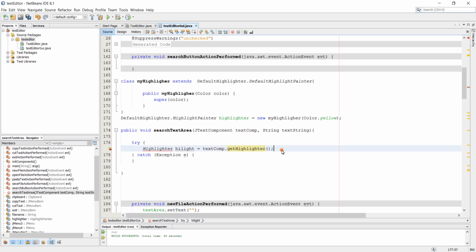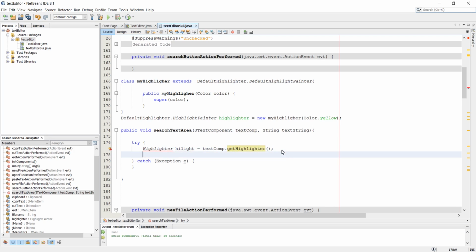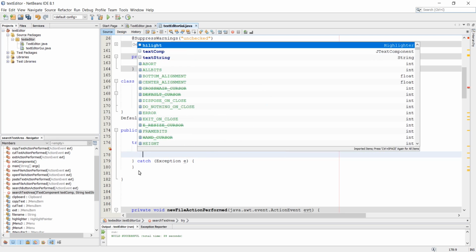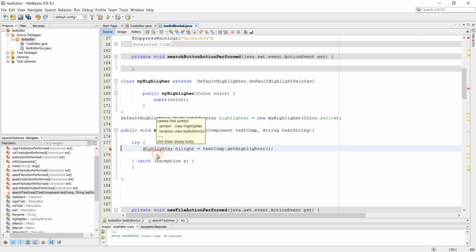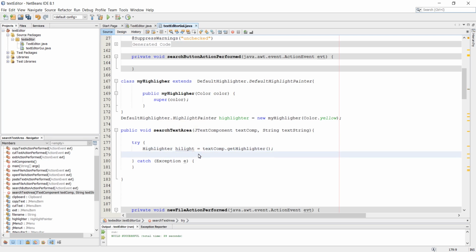So let's go to the next line now. And here we're gonna use another class, which is the Document class. We still have an error. Let me just figure out what the error is. So we need to add the import for Highlighter actually. Okay, it went away.